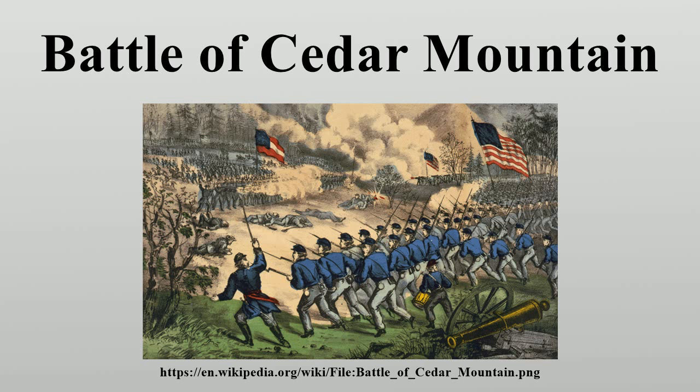Pope deployed his army in an arc across northern Virginia. Its right flank, under Maj. Gen. Franz Sigel, was positioned at Sperryville on the Blue Ridge Mountains. Its center, under Maj. Gen. Nathaniel P. Banks, was located at Little Washington, and its left flank, under Maj. Gen. Irvin McDowell, was at Falmouth on the Rappahannock River.